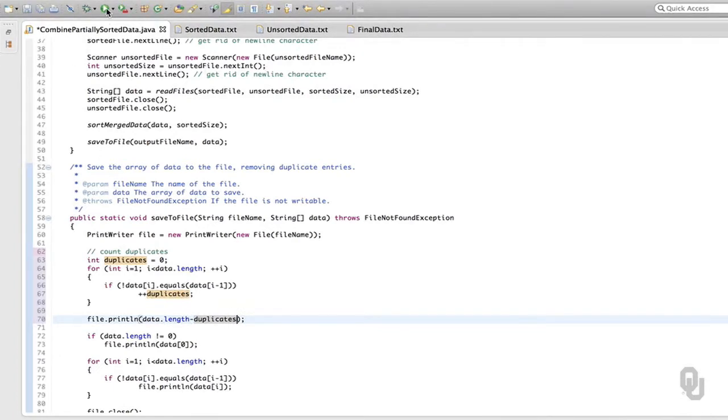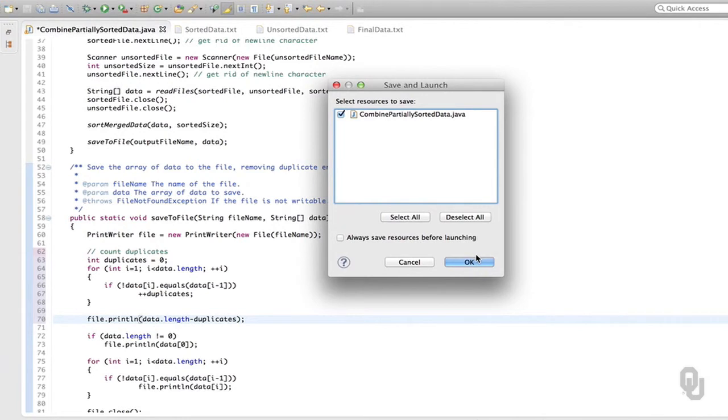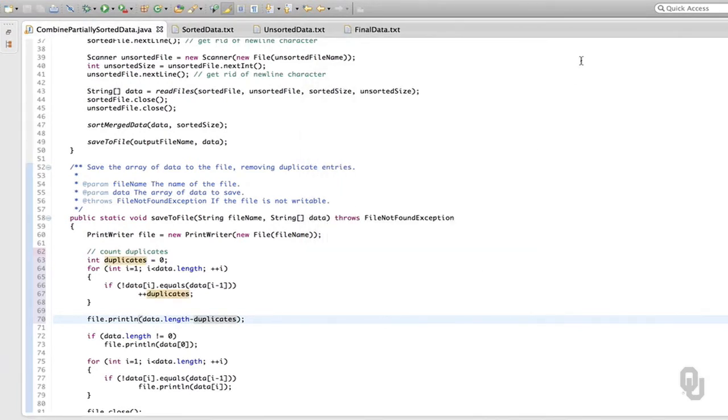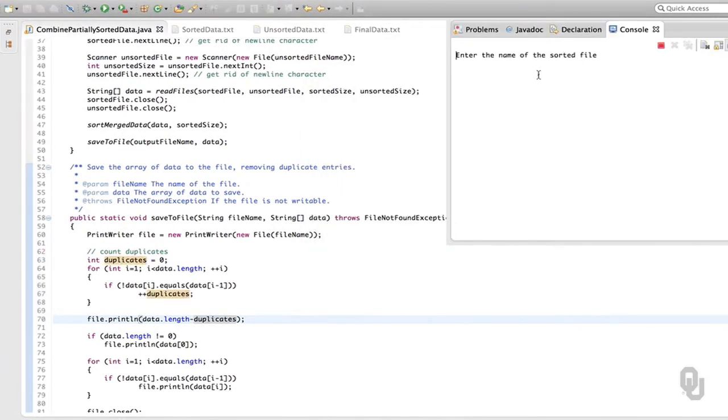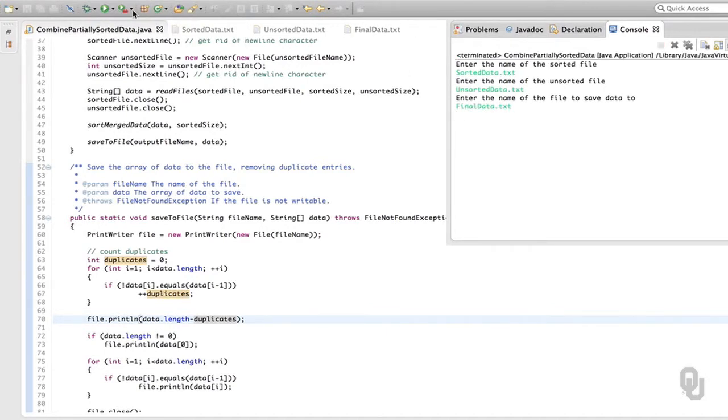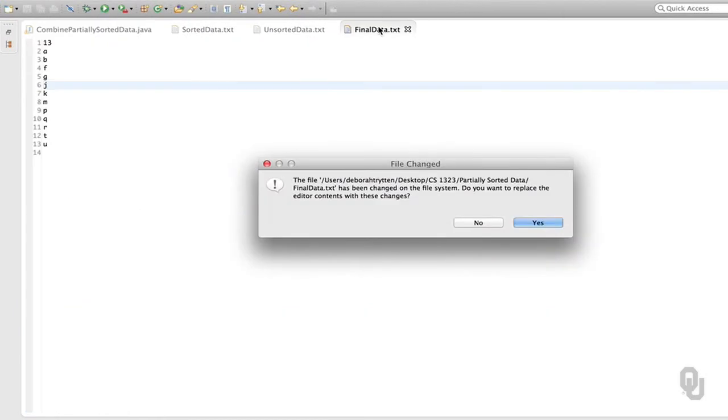Okay, let's see if our program runs now. Entering the file names again. Nothing broke, that's always nice. And let's look at our final data.